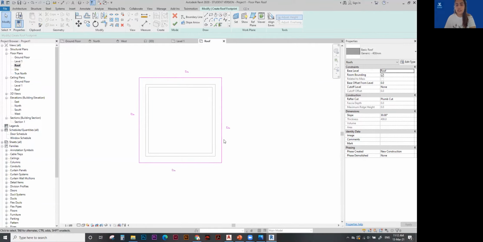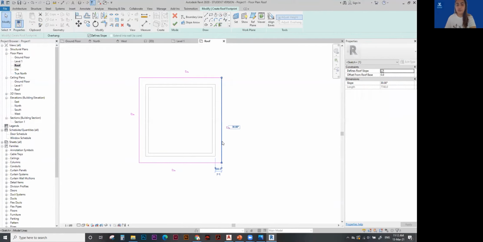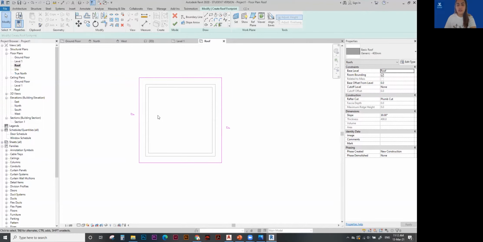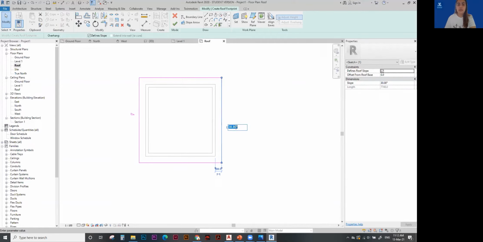What you can now see is that you've got these small triangles on all the sides. What this basically shows is that these sides have a slope. So when you select it, it shows you the degree of slope. But say we only wanted to slope in 2 directions and not in 4 directions. So I'll select this one. And in the properties, you'll see there's something called define roof slope. So you just have to uncheck it. And you select the bottom one and uncheck this. So now we've got these triangles on only 2 sides. So it's only going to slope in these directions.